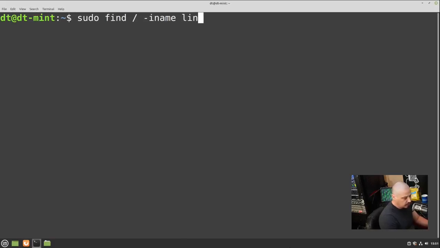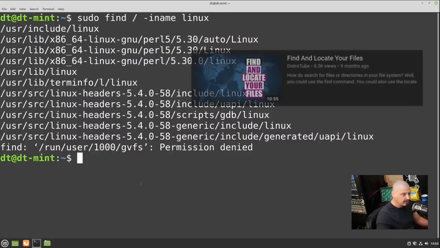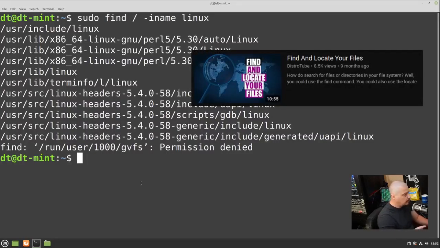And what do we want to search for? We want to search for Linux. It's going to give me, in this case, some directories that have Linux as part of the name. And it doesn't matter whether Linux began with a lowercase l or a capital L, because I gave it that -iname flag. Now, the find command is very powerful. If you read the man page, it's a gigantic man page with a ton of flags and options available for it. I've done videos about the find command specifically, so check out my videos about find to know more.